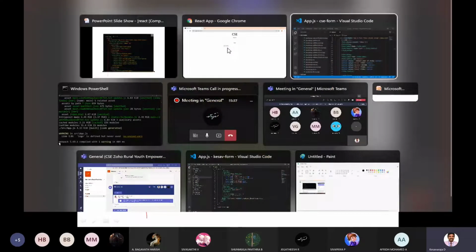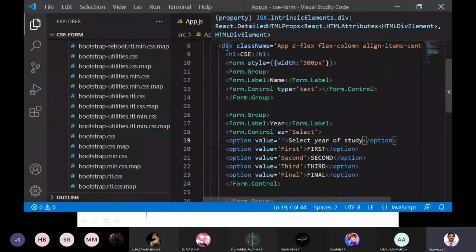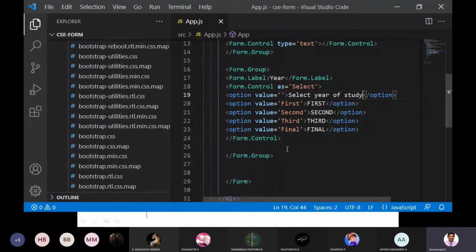After designing a form, at last I add a button.